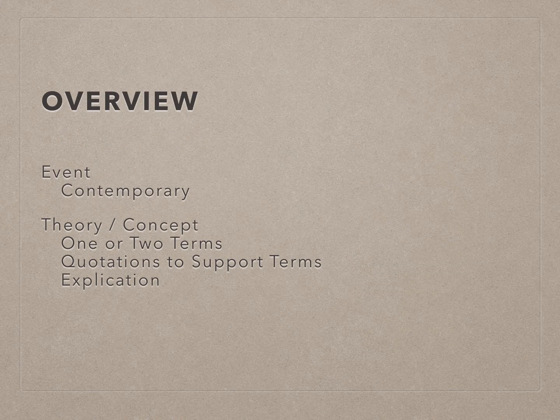So the first thing I want to do is to give you an overview, and then I'll go and break the parts down for you. The purpose of these papers is for you to choose a rhetorical event and to take the concepts and terms that we've learned in class or some that you've worked on outside of class and apply them to the event in order to make an argument about them. So the first part of this is an event. The second part of it is the theory and concept. As you think about it, you'll notice that these are very similar to the critical papers. They're just sort of exploded, and they give you a chance to kind of develop some of those ideas.